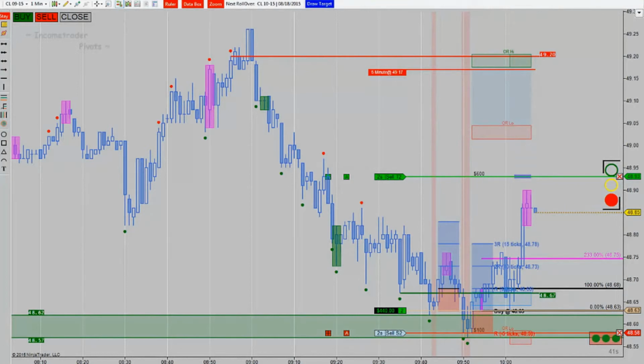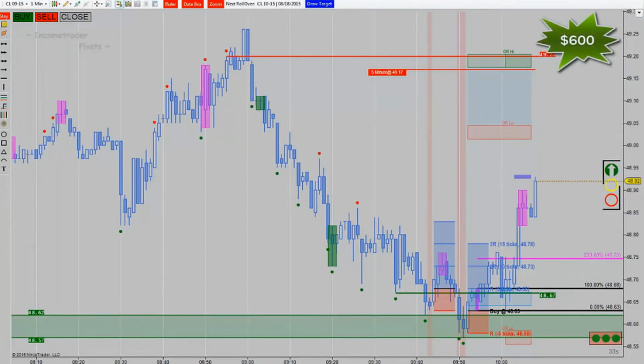Or in this case, we'll give it just a second longer and then see if we actually continue up toward the target. And you can see the stop light goes back to neutral, back to red, and then comes up and actually hits the target.